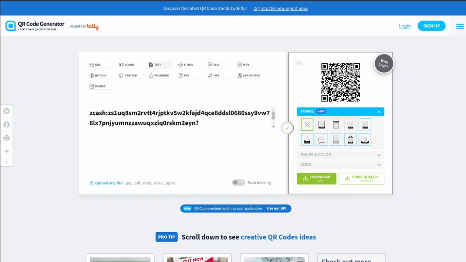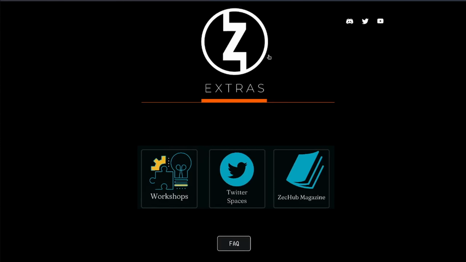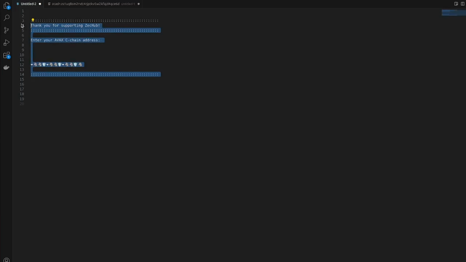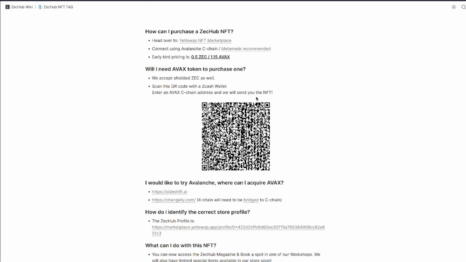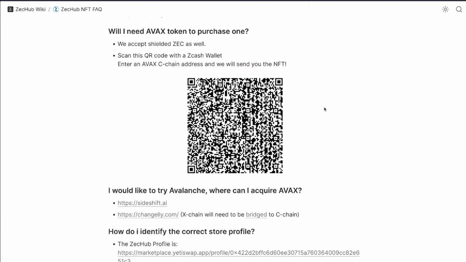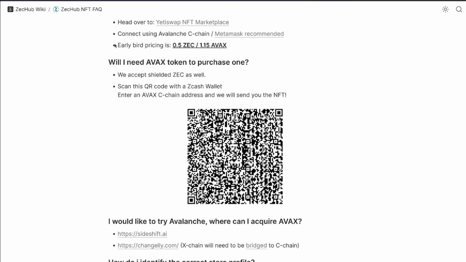super useful. As I explained in this example for ZCub Extras, we actually had our text that we'd prepared, so if you have a Zcash wallet on you at the moment, you can scan this shielded address and test it for yourself. I'll probably leave it on screen for a couple of seconds. You can see we've set our early bird pricing to 0.5 ZEC, and if you scan this, you should get the message and you should get that pre-filled amount. And if you have an AVAX chain address and you also want an NFT, then thank you.